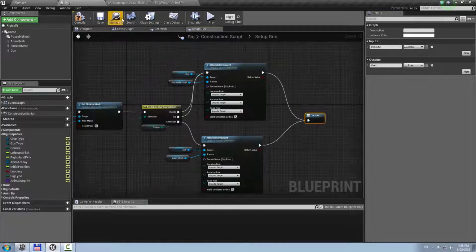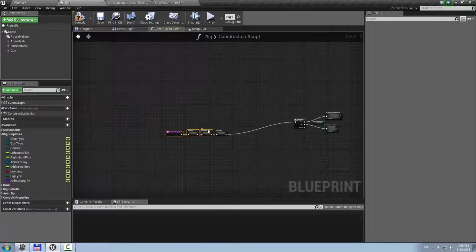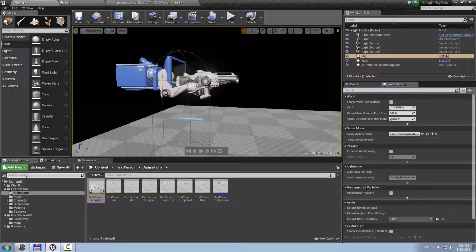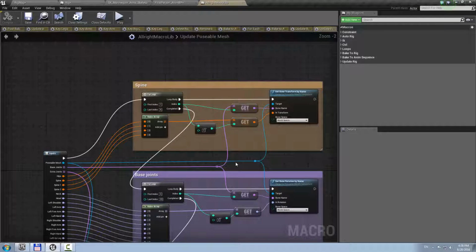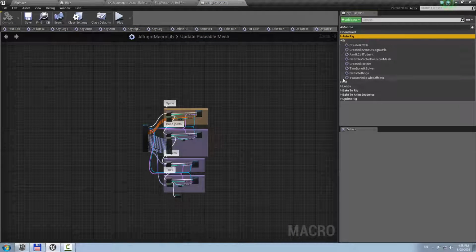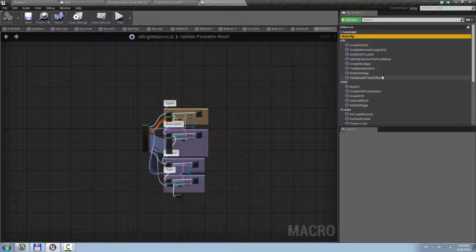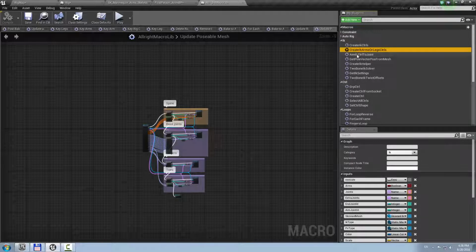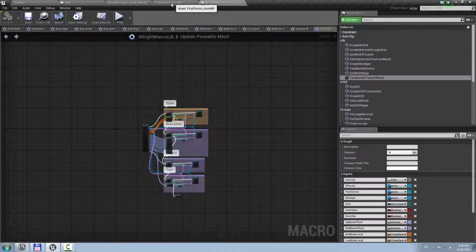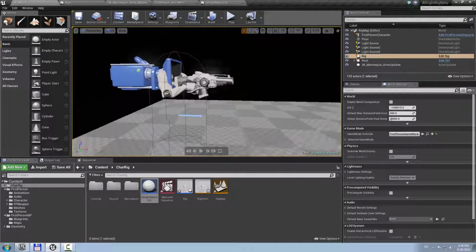Remove this pin, and you can do also a lot of things in this Allright rig macro lib. You can tweak and edit all these nodes. All this is made as flexible as possible, just for you to expand the system, to find new ways to experiment.